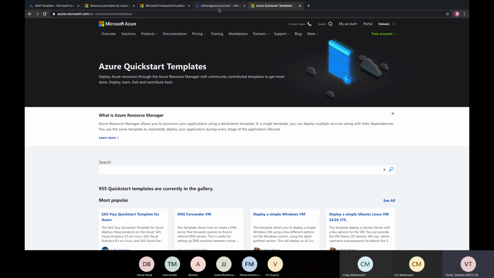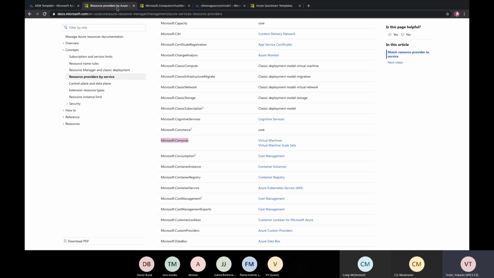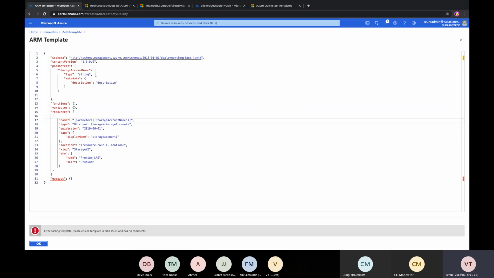I think that's enough for the demo. I really hope even the small demo that I showed helped you to understand a little bit of the structure of the skeletons of the ARM templates, and what's the difference between using PowerShell or using a declarative approach like this, where you just define, sorry, my screens, what you want, and then make it so.